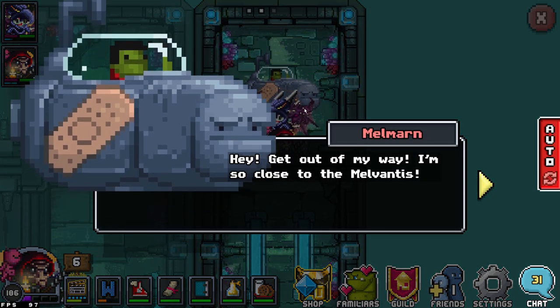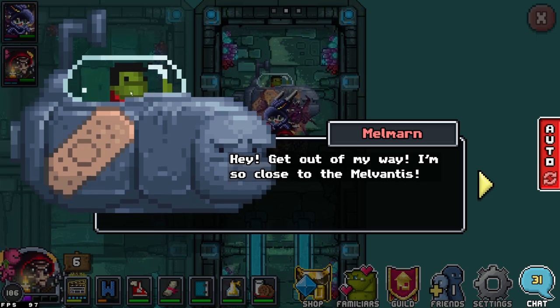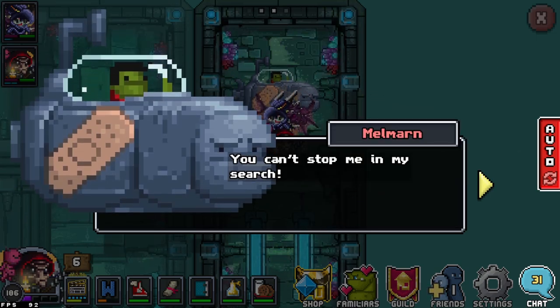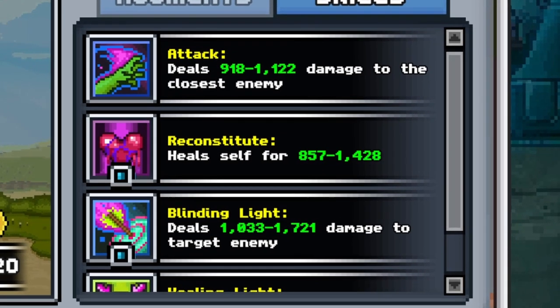Hey, get out of my way. I'm so close to the Melvantis. Oh, he's a little Melvin. That's so cool. You can't stop me in my search. All right. Let's see what you look like, Melmarn.